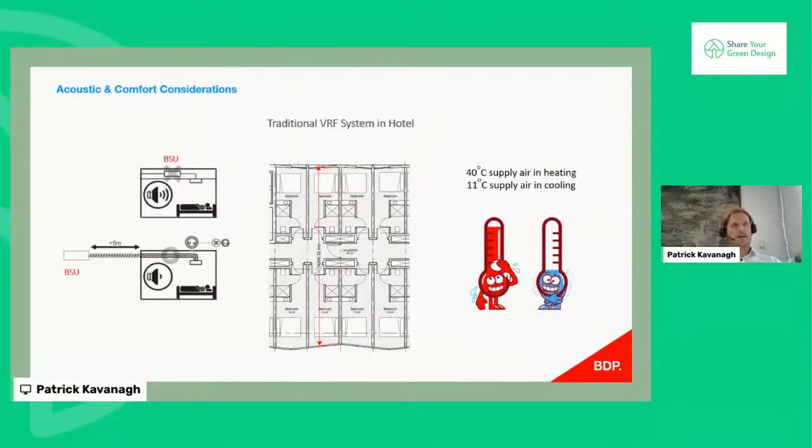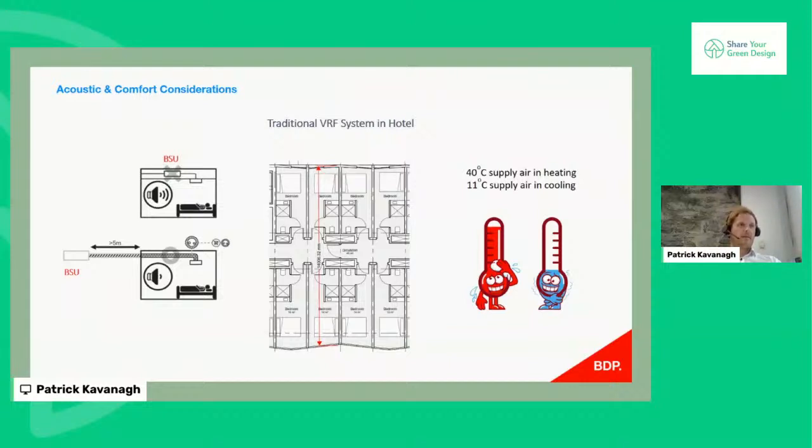Other considerations with this type of system: traditionally, hotels around Europe at least use VRF refrigerant type systems. The challenge you have with these systems is, for one, they're quite noisy. The image on the left is taken directly from a very popular VRF system, and they're saying themselves that these are branch selector units, individual units on every floor that run multiple fan coil units. They need to be at least 5 meters away from sleeping accommodation. And as you can see in the image in the middle, the width of our hotel is only 14 meters. So finding a location for that proved very difficult.